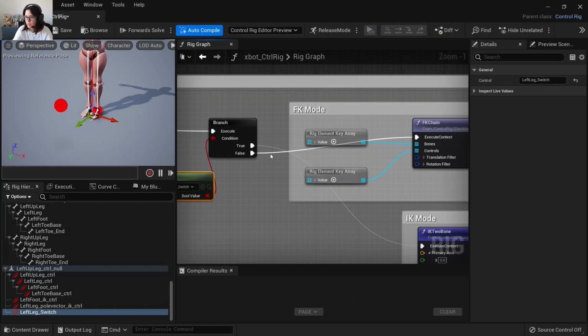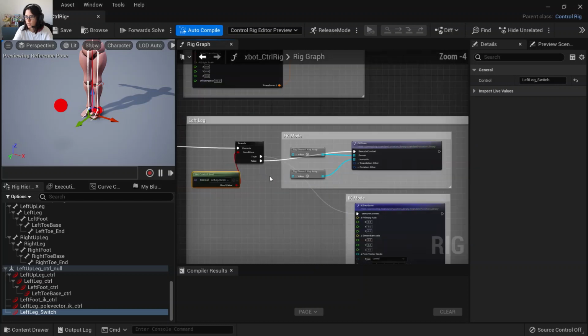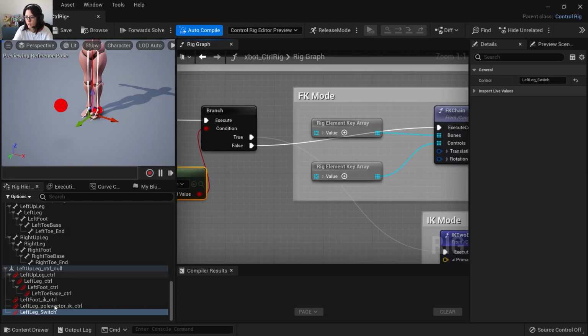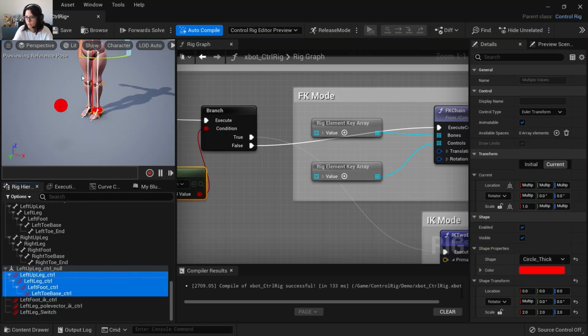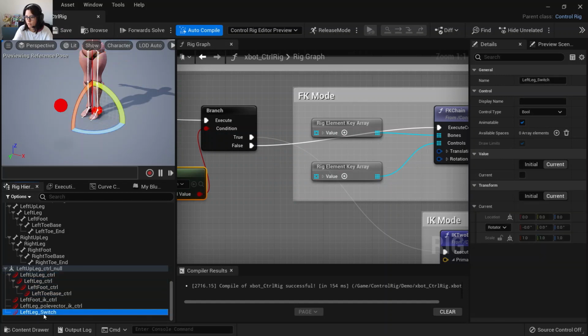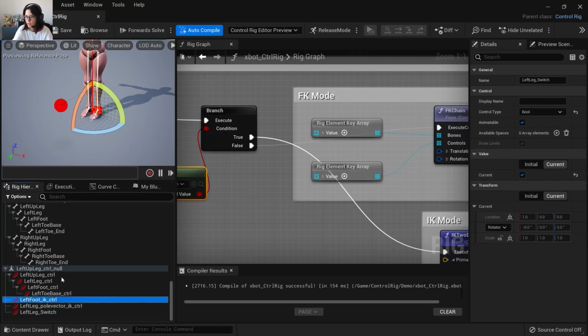So at the moment, you see it's darker here in white. So at the moment, it's the FK working. So if I move this, it won't work. But the FKs are working. And then if I switch this here to current, I'll change it to IK.